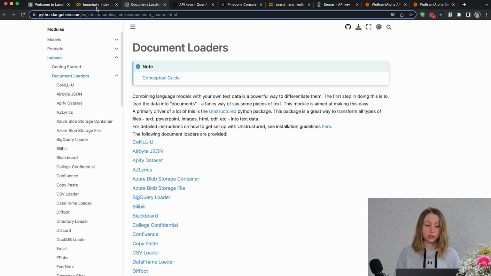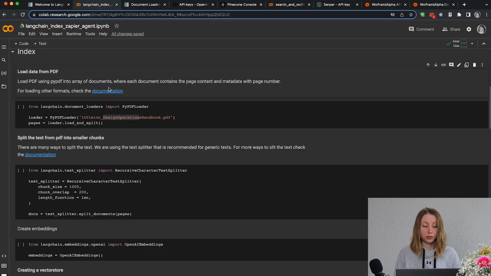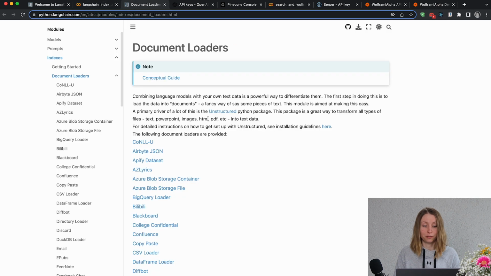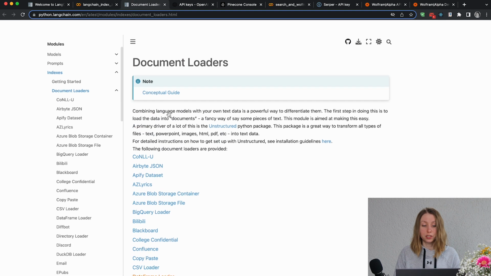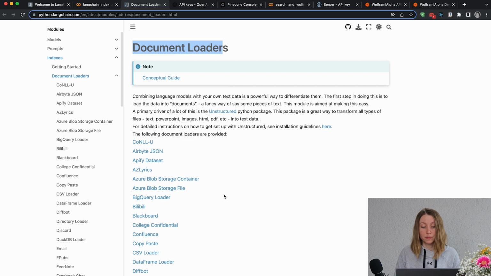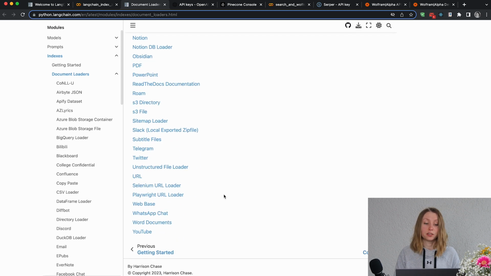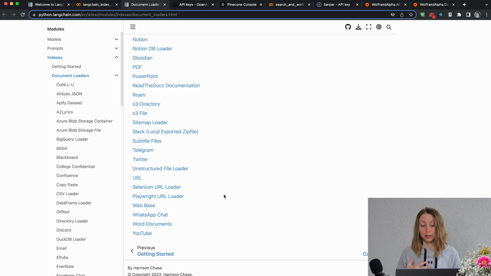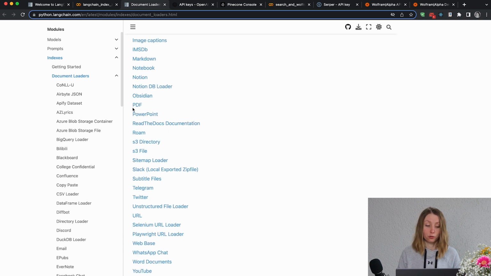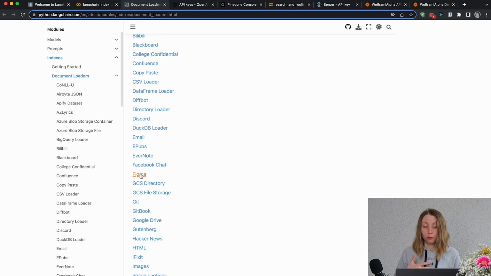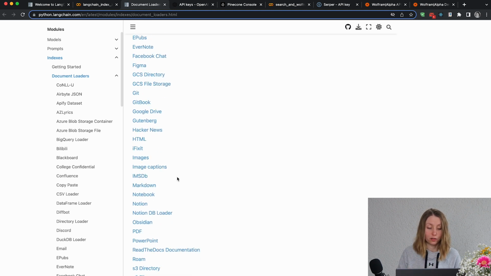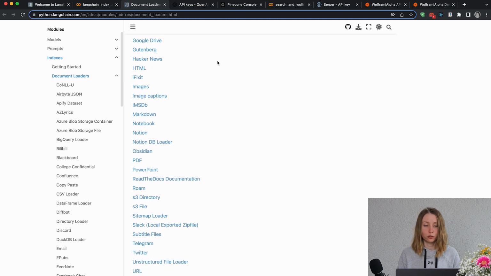Go to the documentation, and I provided the link to the relevant page. Here you can see the document loaders, and there are so many different document types that you can load for your index. We are going to load PDF, but as you can see, you can even load Figma, for example, or Markdown or Notion. There are many different types.